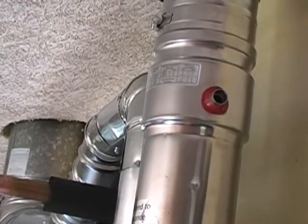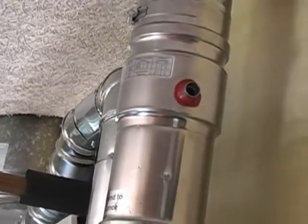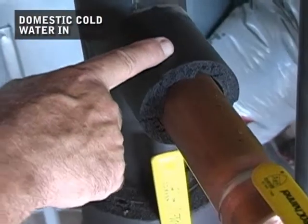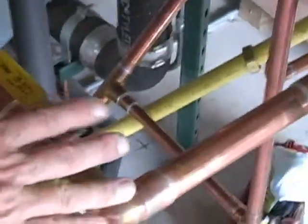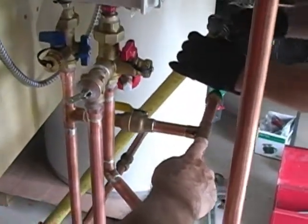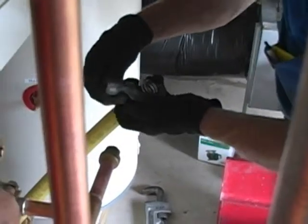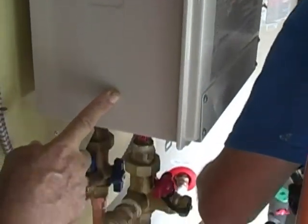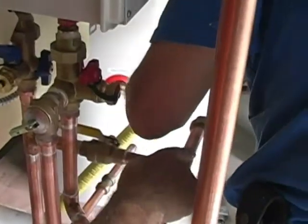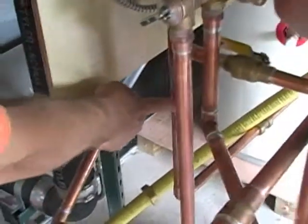We've got stainless steel return and feed and galvanized air supply. The question is how we're going to hook up our tanks. We have the domestic end with a cutoff valve. The cold water feed right now, because the heat exchanger is not turned on, will have a cutoff right here — it's just a cap. So right now it's coming in to the tankless hot water heater, where it works just fine without the solar. When we finish this install, we'll take this line, hook it up to the heat exchanger, and then bring it back in right here through this line down below.